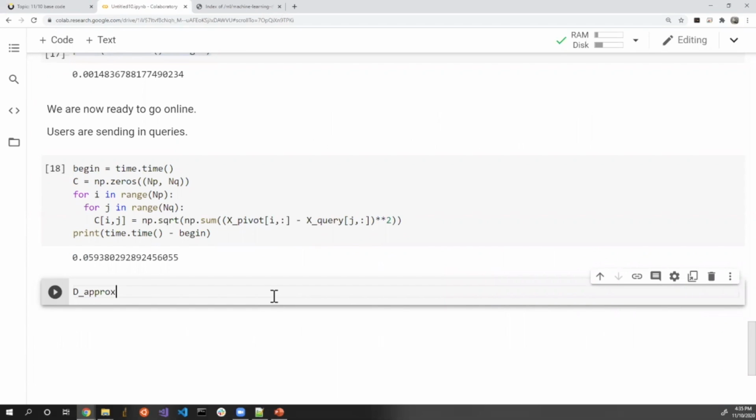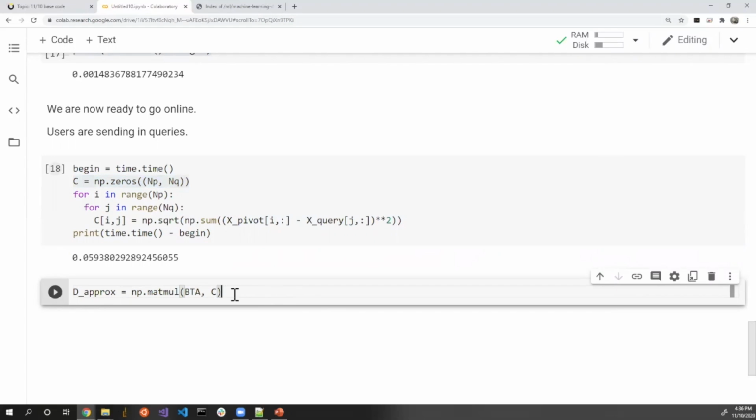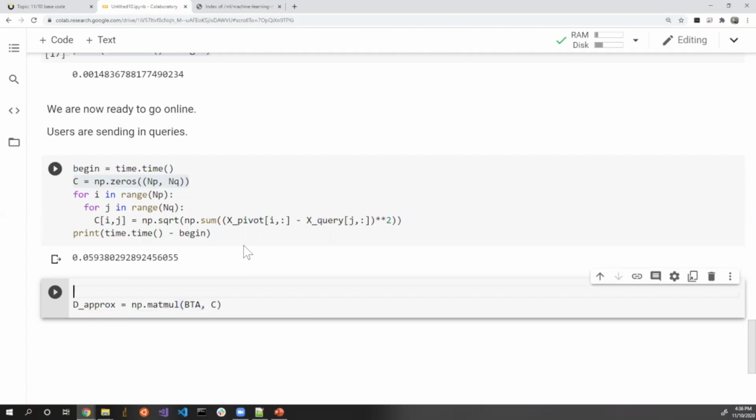The approximated distance is np.matmul. We already computed B transpose A inverse in advance, so we're going to just recycle that. And then C is something that we just computed in response to the user-specified queries. And this is basically the computation that we need to do to approximate the distance from the query to all the rest of the 4,000 reference points.